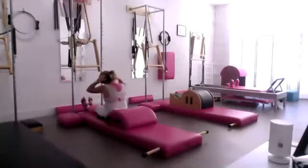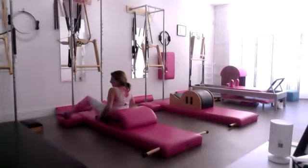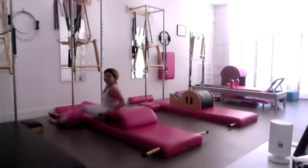So I really love, Hilda, how even as you were transitioning to your counter stretch, you used the feedback of the barrel to help connect to each part of your spine. That was really beautiful. Good work. Yay. I know you've been working on that.